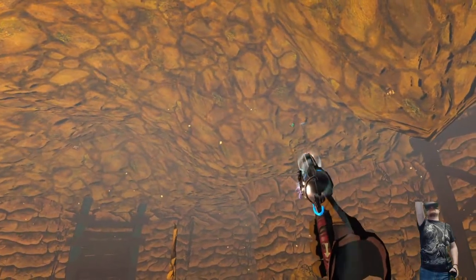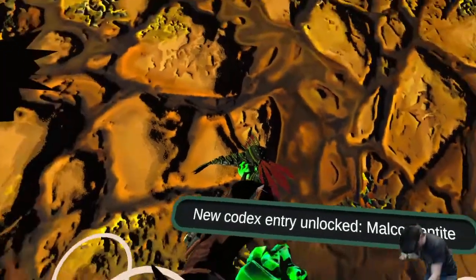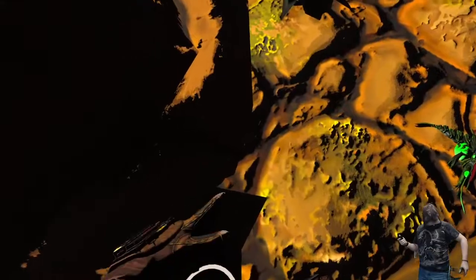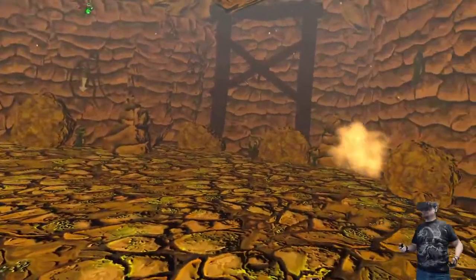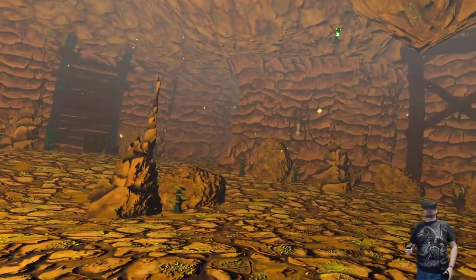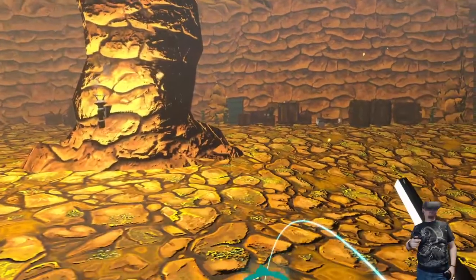Are we actually mining with our freaking gun at the moment? We do have a pickaxe. Malcontentite. Wait, why is that funny for you? Malcontent is basically a different word for delinquent or such.